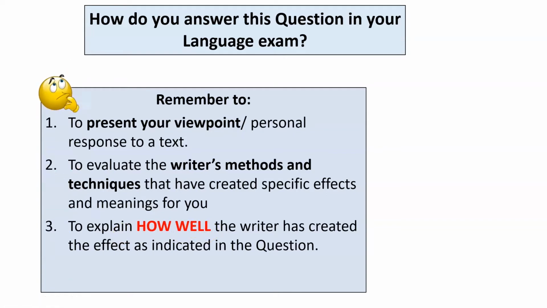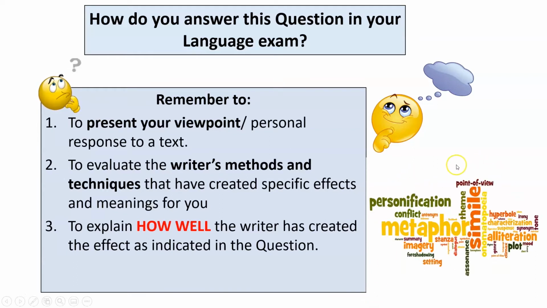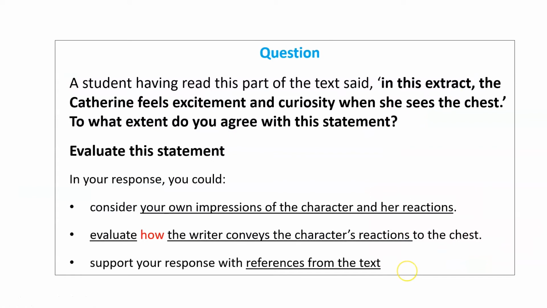Okay, so again, to just remind you, it's your viewpoint. You've got to think very carefully about what you think about what is written and how it has created certain meanings. You've got to really look for all the devices that he uses, and these devices or these techniques are both your linguistic as well as your structural devices and techniques. And remember, your writer's methods and techniques have to be explained to show how well the writer has created that particular meaning. Now let's have a look at this question.